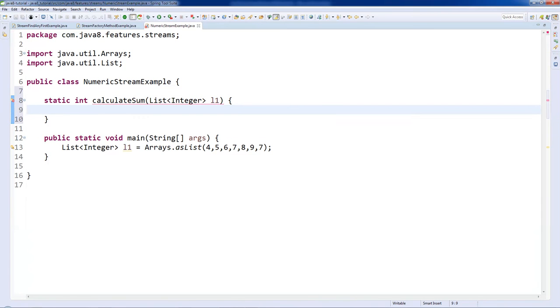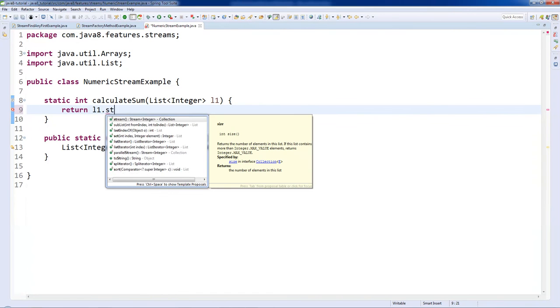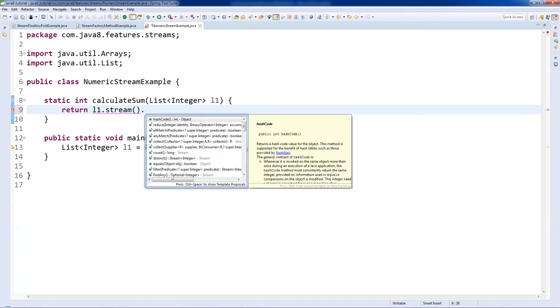It has to return an integer, so I'm going to open the stream, l1.stream, and then use the reduce method.